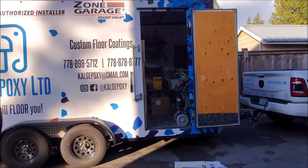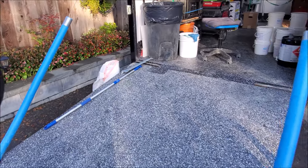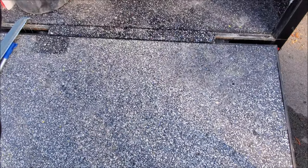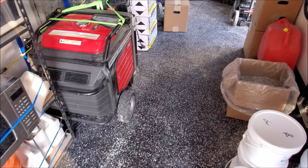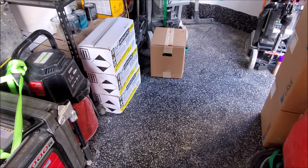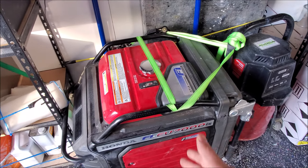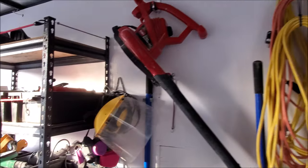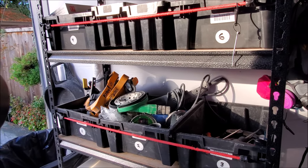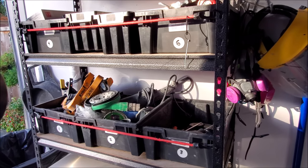So why should you pay a professional versus a do-it-yourself kit? You can buy those and that's totally fine. Well, these guys are equipped to take on pretty much any task. They have the coating done in their trailer — one because it works, and it's also a good selling feature showing how durable it is, because you're rolling tools in and out all the time and it's subjected to the elements. It's a pretty harsh environment for a trailer. They also bring their own generator so they don't have to worry about power, whether there's an outage or you're in a new build without power yet. They have a lot of material for surface prep and mixing. If you want the best result possible it's probably worth spending the extra couple grand, especially if you're going to be in your home for a long time.